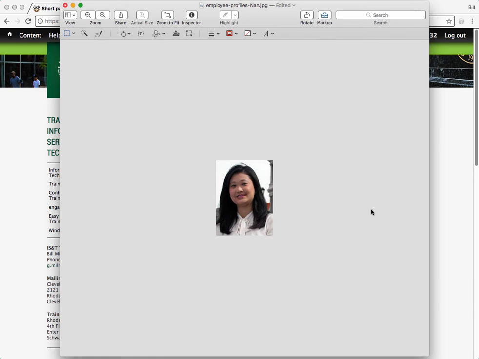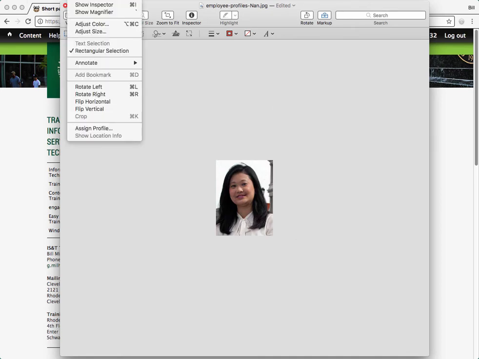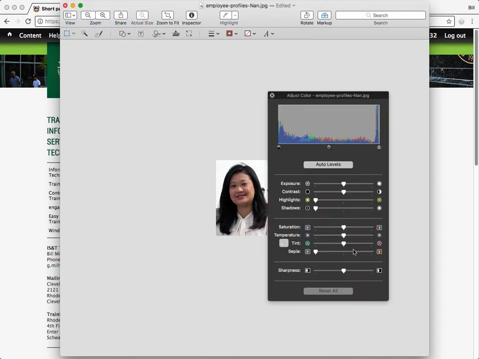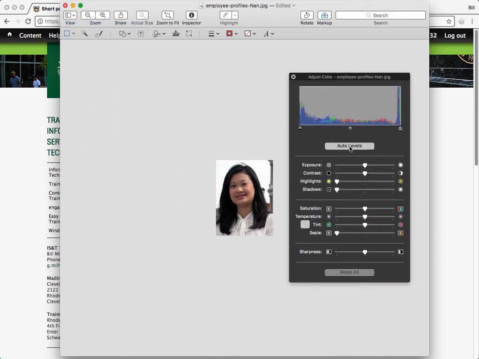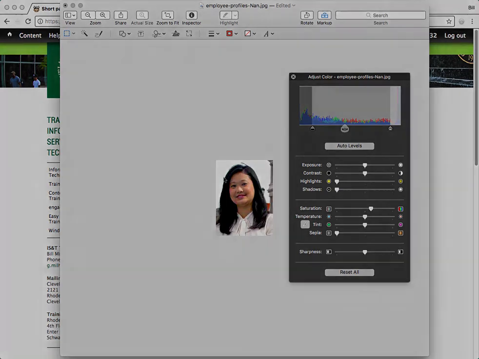Now, one issue with this picture as it sits is the background. It's kind of blowing out the rest of the colors. So we'll bring up the adjust color window like we did a little bit ago. I'll hit the auto levels. Not much. Let's see what I can do by messing with these values here. Okay, so that's not so bad. And I'm going to raise the saturation. Okay. Again, it's always best to take a good picture. But if this is the picture I've got to work with, it looks okay now.